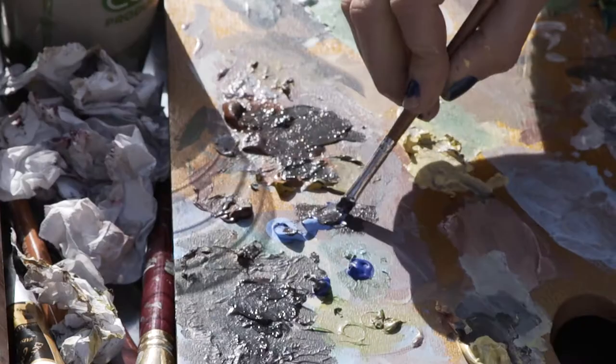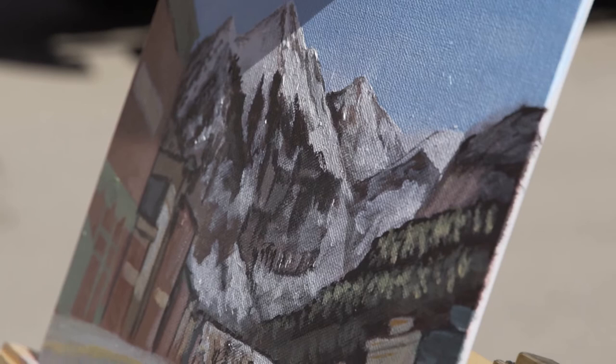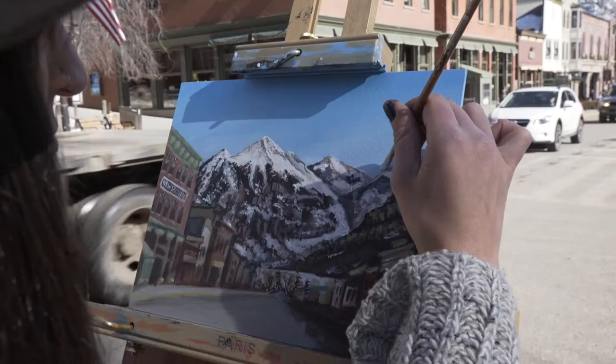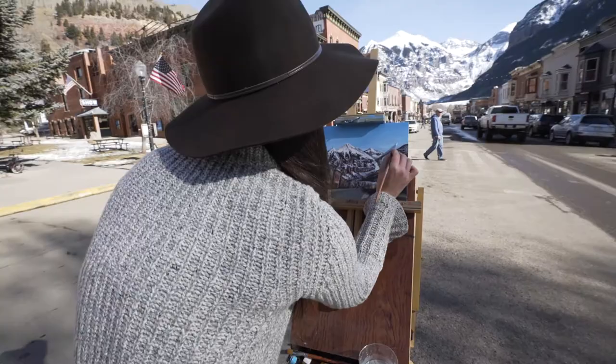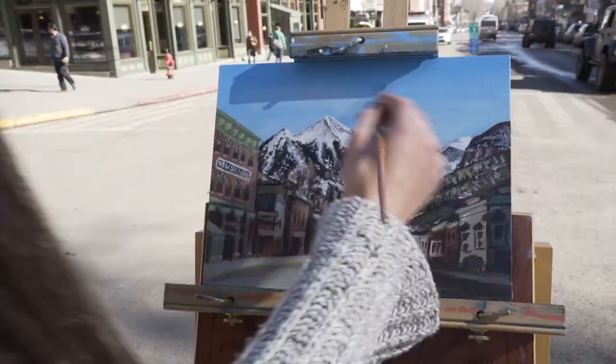This really is my favorite part of the painting process because you're finally starting to see your vision come through. This is where I paint with the most control and smallest strokes. Even though I'm not putting as much paint on the canvas, each stroke is really important in making the painting come to life — adding that 3D dimension, making sure all the colors are correct, adding in highlights and textures. This is by far my favorite part of a painting.